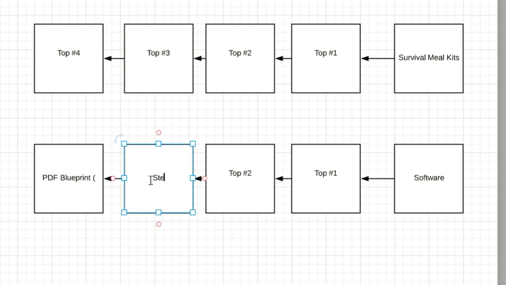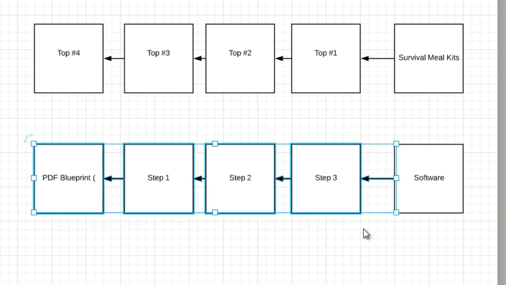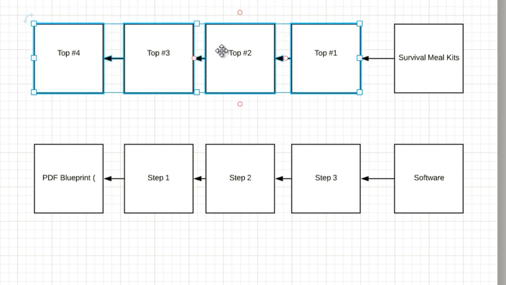So we'll say step 1, step 2, and then step 3. So what you're doing here is showing that they need all of these emails in order to create a complete system. If you give everything up front in the first email, they're not going to have a reason to stay, right? So you want to make sure that this is a complete system.